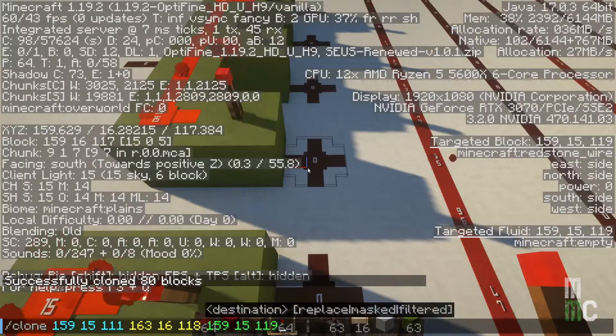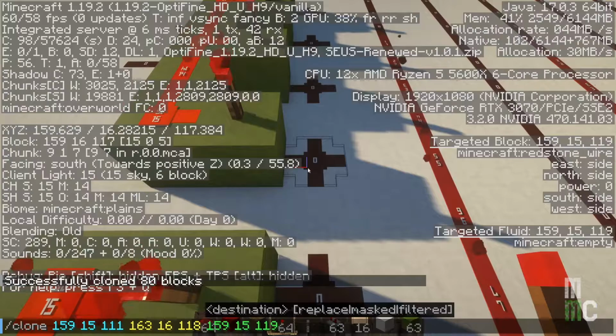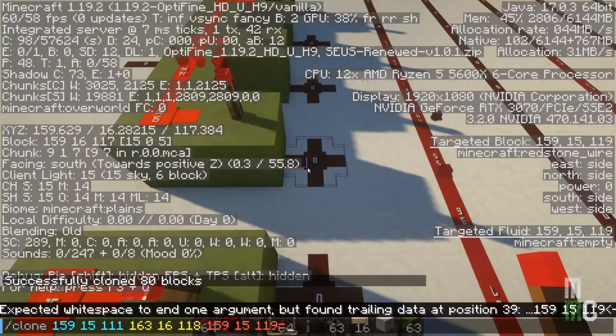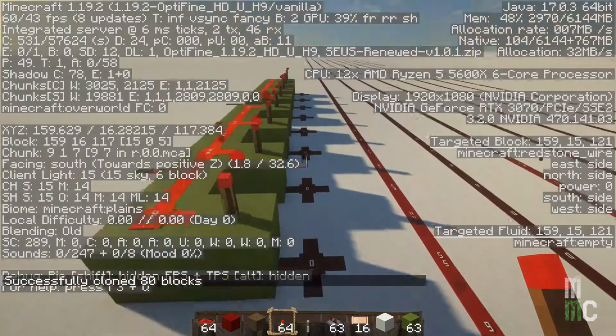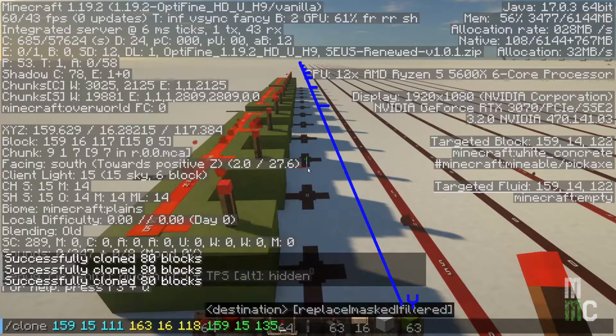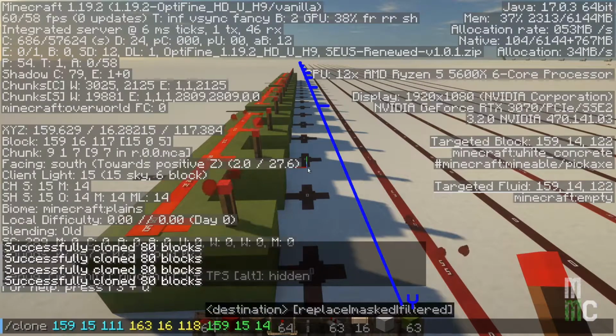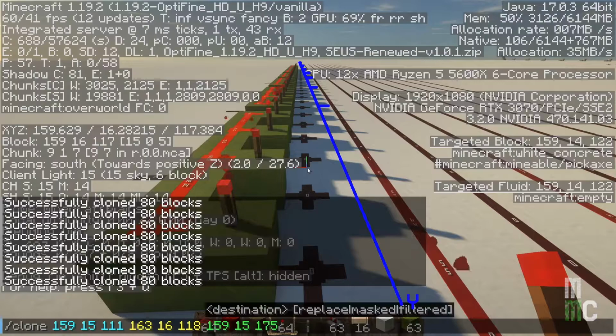So we just bring this command back here, and we change only this number. This is the only place that we need to change it. It was 119, plus 8 is 127, because the source and the destination stay the same. So we just replace this with 127, and we have yet another, and we just keep doing that. So there's 3 gates already. We were at 127, we add 8 to it. What do you get? 135, that's right, 135. There's another, and we just keep doing that. We're going to do that 16 times, so here we go.